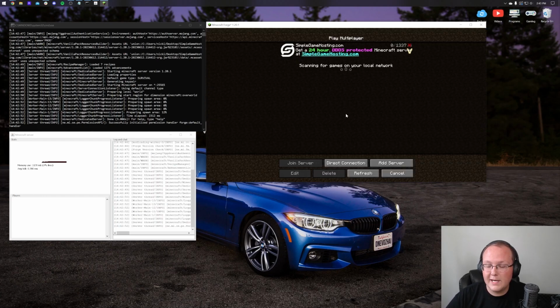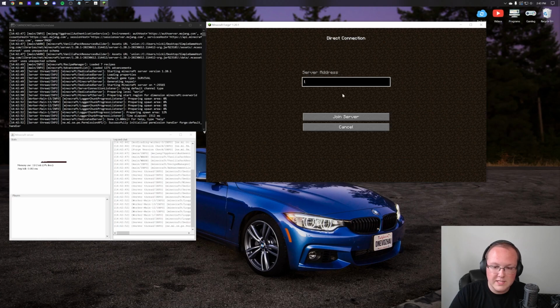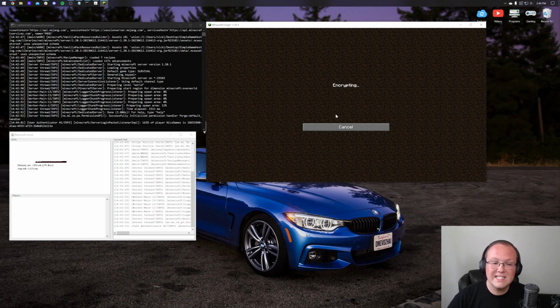If we go to multiplayer and click direct connect, our IP address is going to be localhost. You are the only person that can join your server via this IP address, but it's a good way to test things, make sure things are working, and that's what we're doing now. So if we go ahead and click join server, it's going to join us on in.